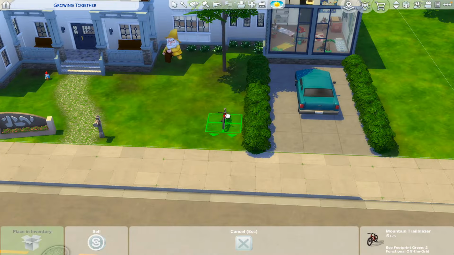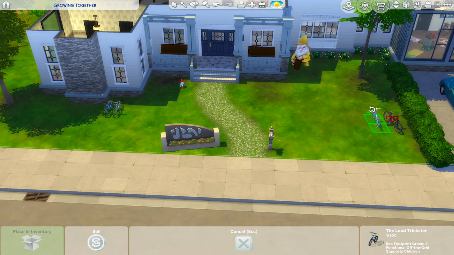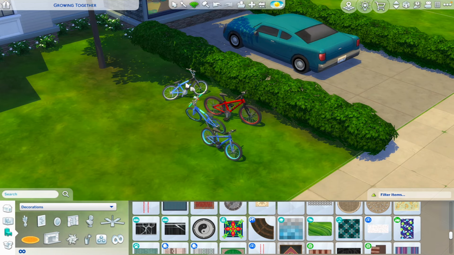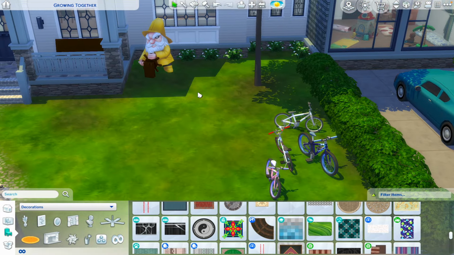Okay, let's go ahead and put them probably here, over here next to this hedge. And kind of have them go in different directions. Just here. And then change the colors. Maybe this one can be white. This can be kind of cool like that. We have this cool bike, and then a pink one. That's actually adorable. I love it.